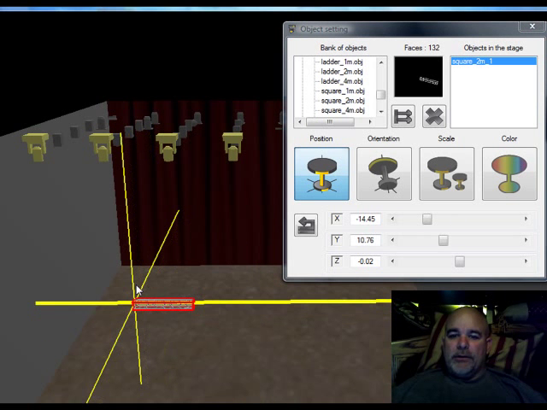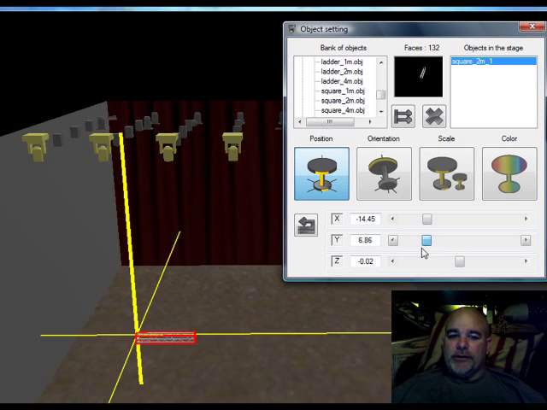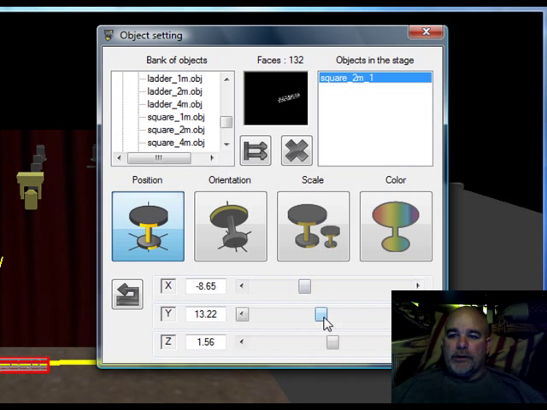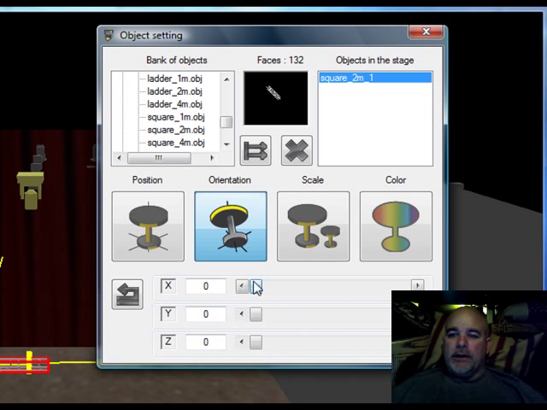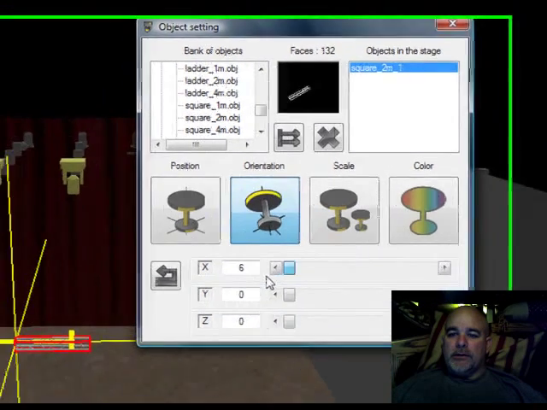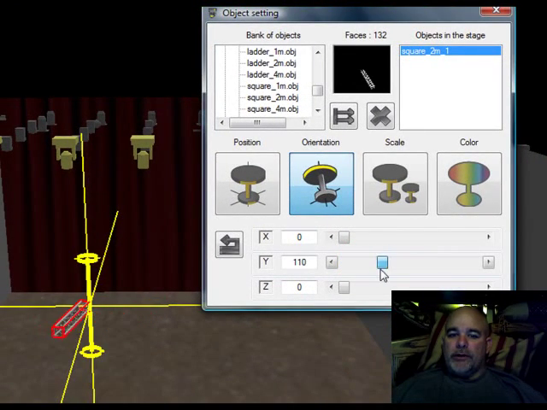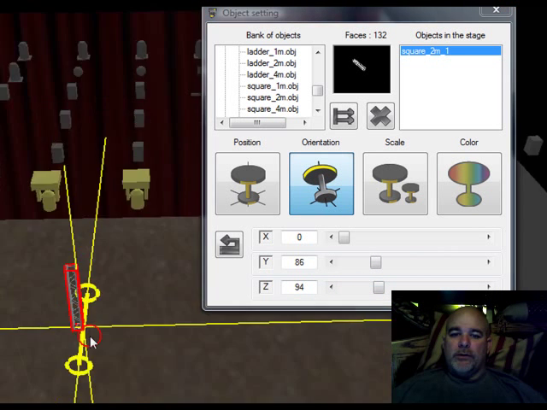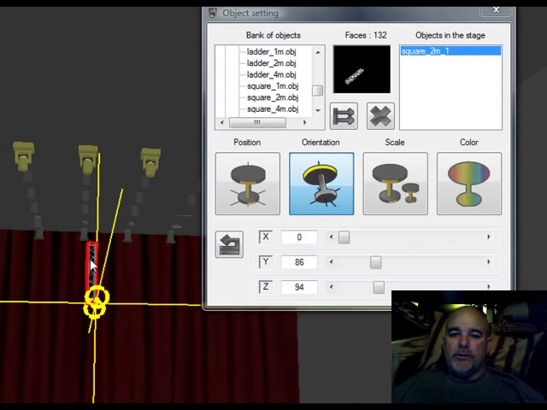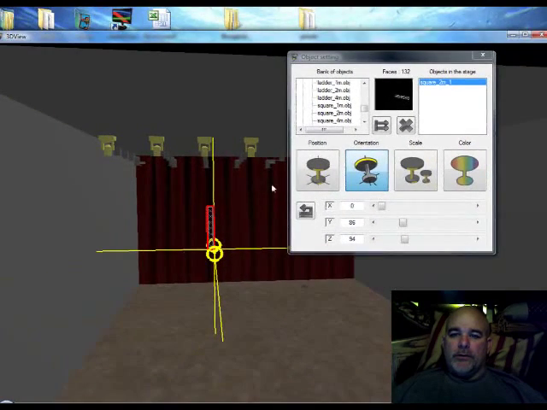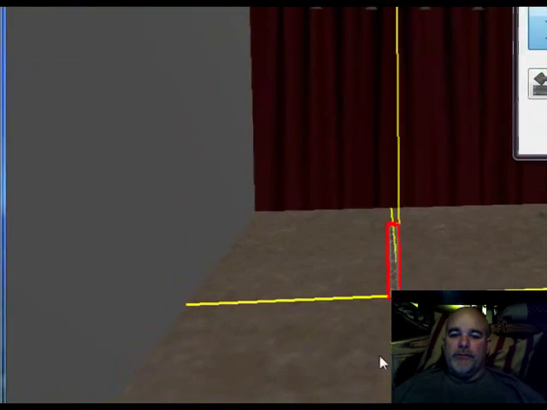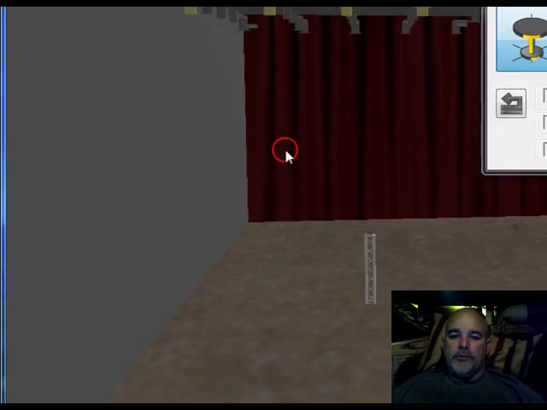We can drag this around, and we can change the orientation by turning these slide levers here, and rotate, I believe. Where's the rotate? Oh, orientation, rotate, and now you can spin it. There we go, turn it. So if you want vertical trussing in your room, and position, and then there you go. Now I have one vertical truss in the room.